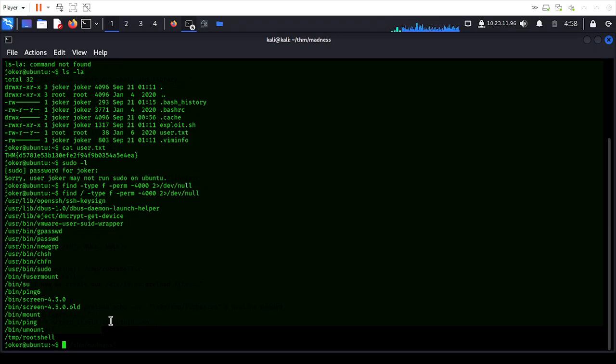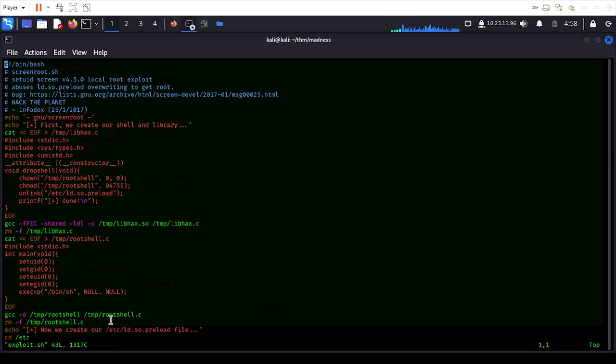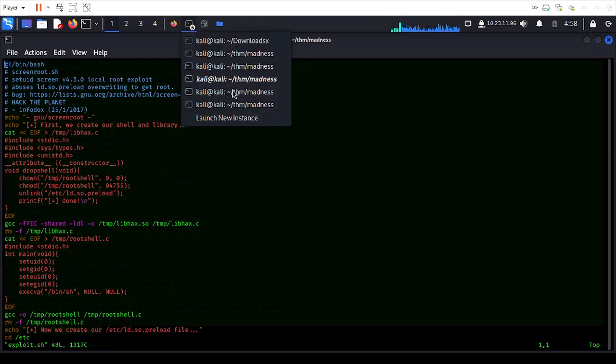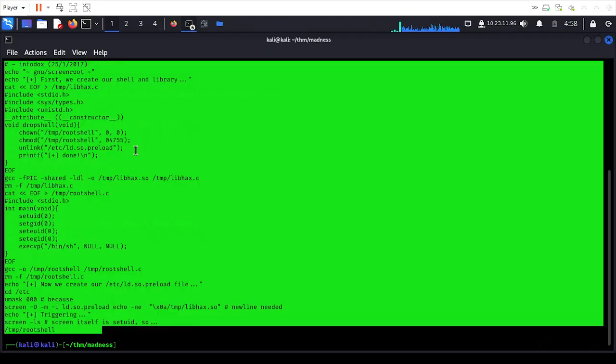Then here I'll just open a new file. What will I call it? Let me call it exploit.sh. Then paste it right here. I already have it here, I already pasted it. So okay, that's fine. So this is just the same file, the same script I mean, this here.